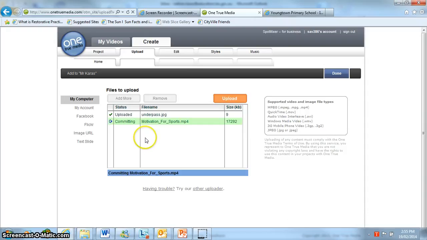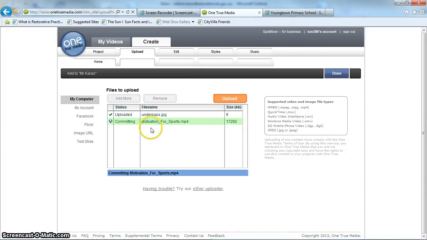From there, I'm obviously going to go to the next slide, which is editing slide. And then from there, I'll just have a look at the order of the slides, put some things in the order that I want. I might want to finish with this video, for instance. And then from there, we'll just make sure that our work is ready to be saved and viewed by others. And we should just about be done. So we've worked pretty hard in all of these videos, and I think that you're much further down the track. If you've got to this point now, I know that you're going to have a pretty polished video.